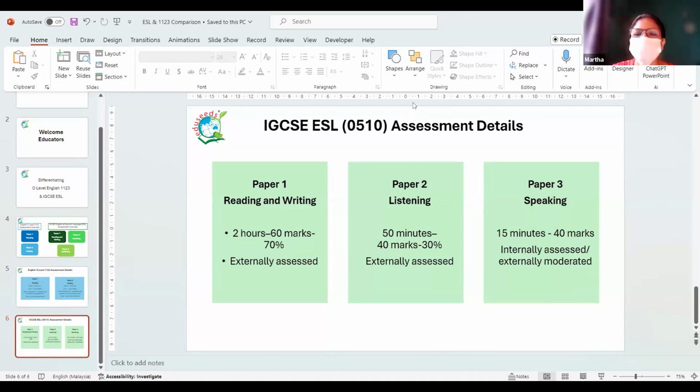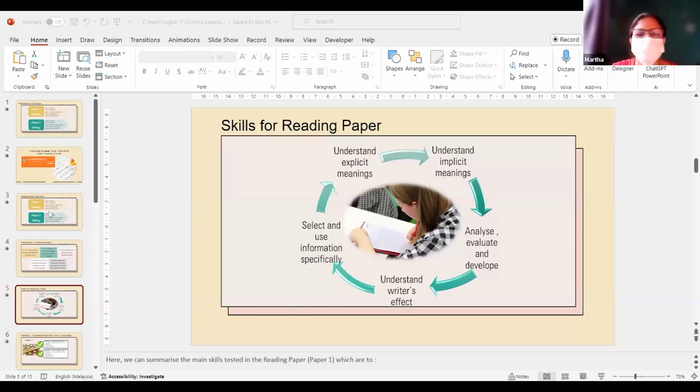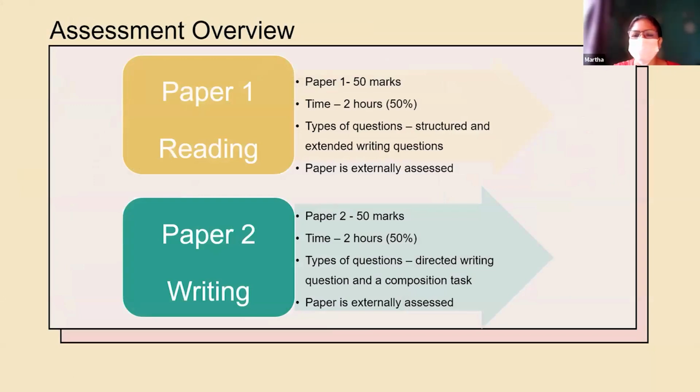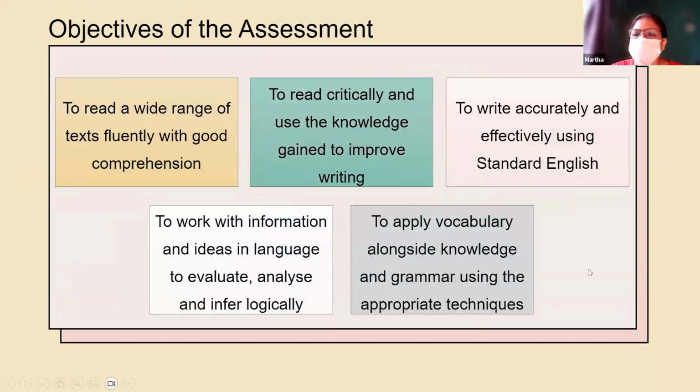Now I'm going to give you a little bit more on the other components. Remember earlier we talked about 1123. Let me just go back. These are the details which I just shared earlier, and once the students are familiar with this, it shouldn't be a problem. As educators, we will need to tell them, paper 1, you have 2 hours, paper 2, you have 2 hours, so they are mentally prepped up. These are the different components of the paper itself.